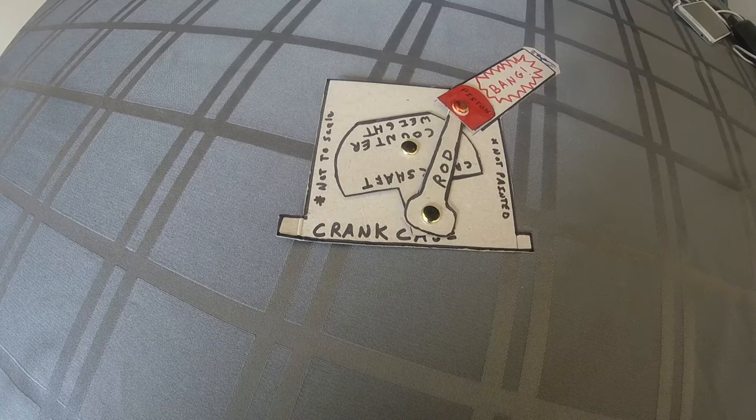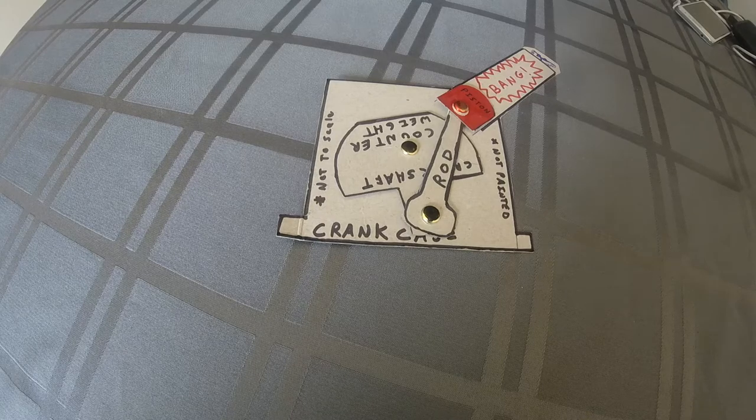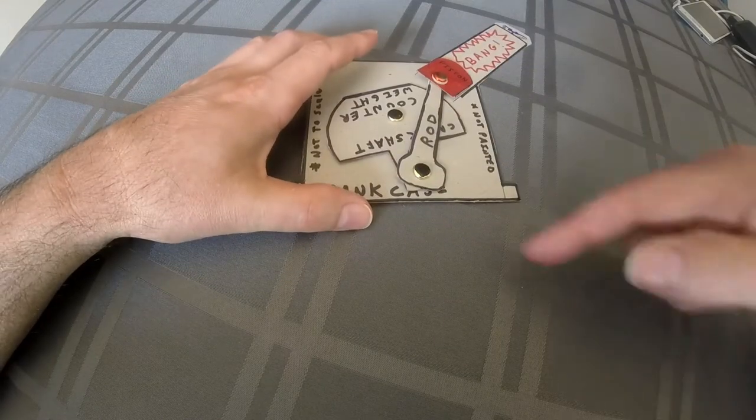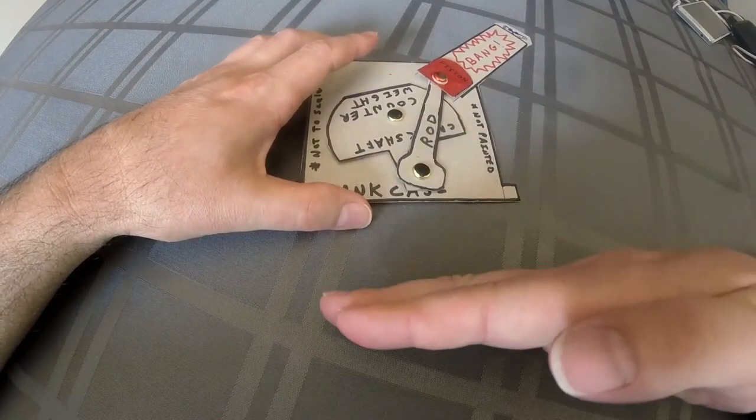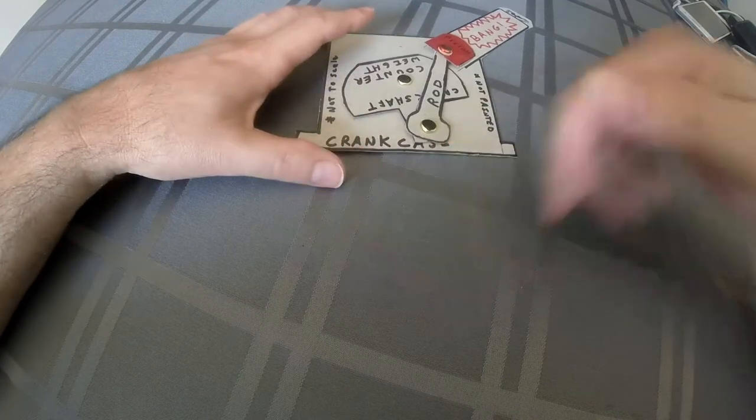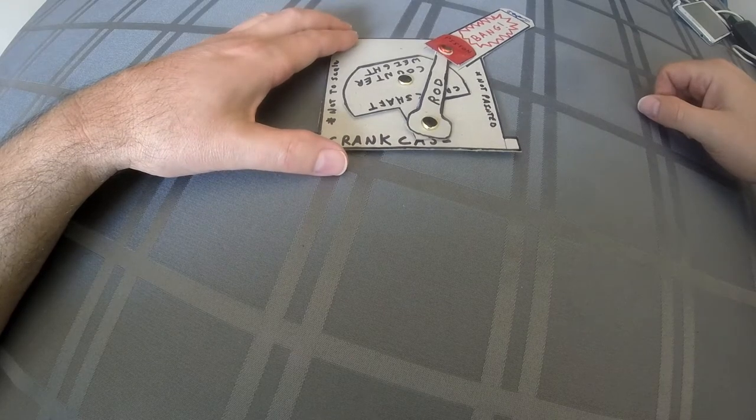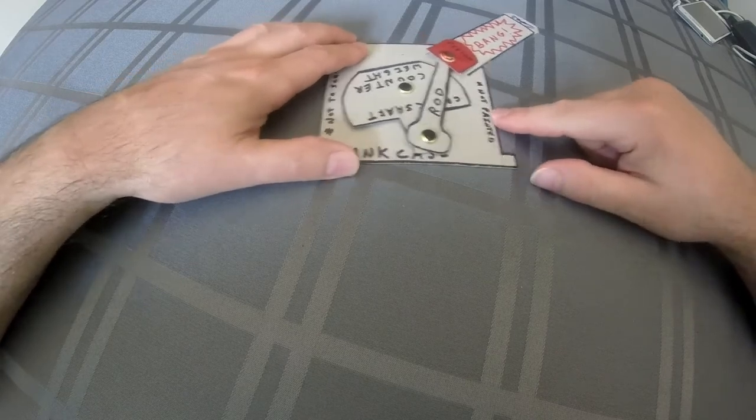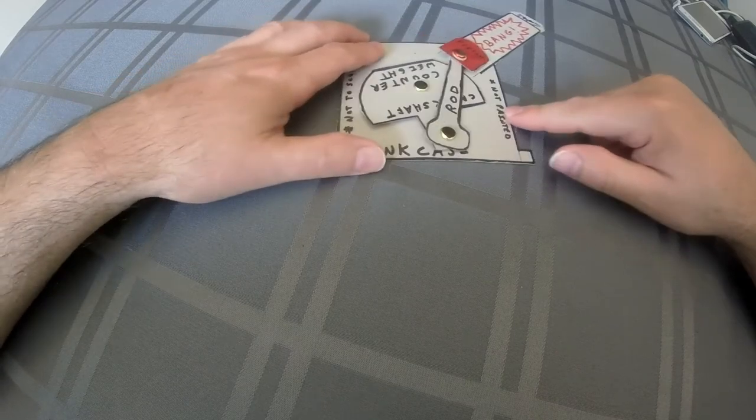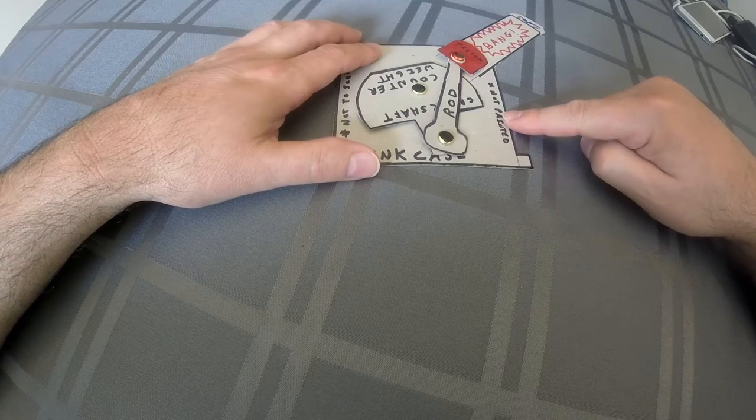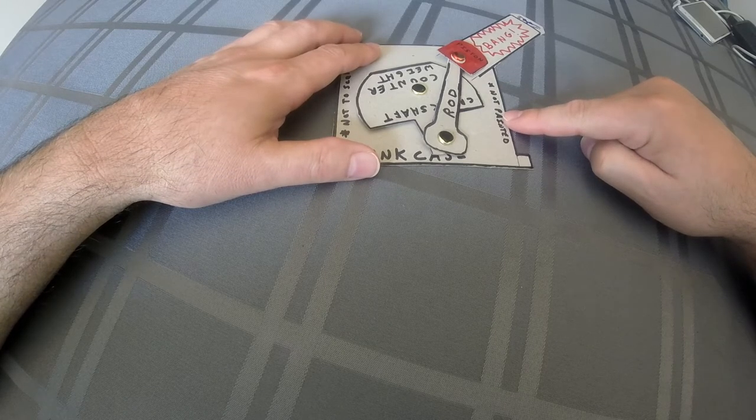Number two, isolate the vibration. That is, let the engine shake and place something in between it and us so that it can move around but we don't. The third would be to absorb the vibration, and that would be to try to damp out this motion in the form of friction and heat, whether that be with a shock absorber or some sort of friction material or something.